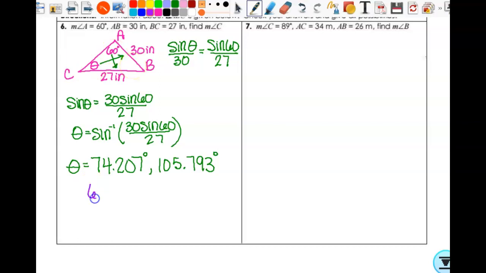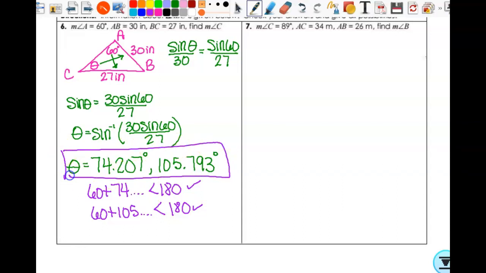So we'll take 60 plus, and we don't have to do that. You don't even need the calculator for this. It's 60 plus this angle, so basically plus 74 something. And all we care about is when I add those two together, will it be less than 180? Yes. The actual value is irrelevant. That's why I said you don't have to type it on the calculator. When I add those together, it'll be less than 180, which means there's room for a third angle there, okay? Then I still take 60, and I add it to the other one, 105 something. Don't care about the actual value. But when I add that together, that's like 165 something. That is less than 180. So I'm good. Both answers work. There are two possibilities here.